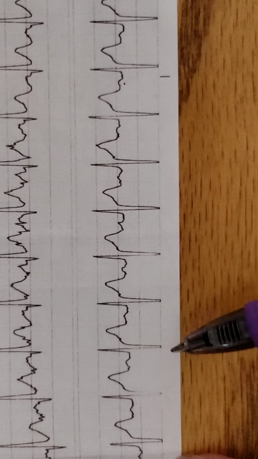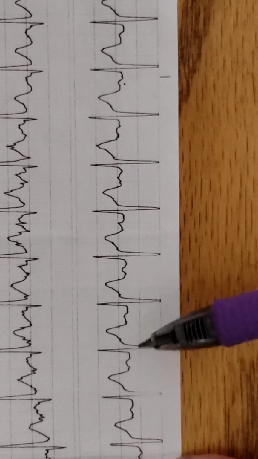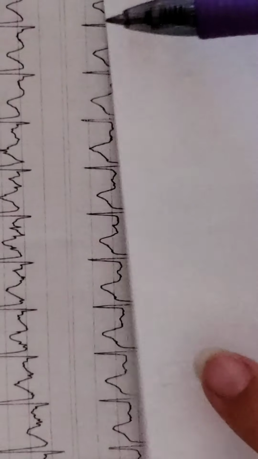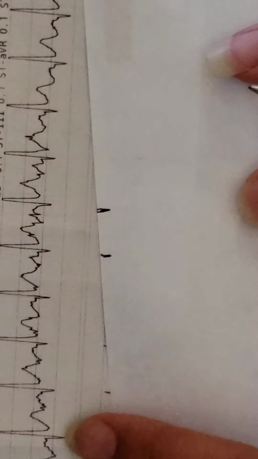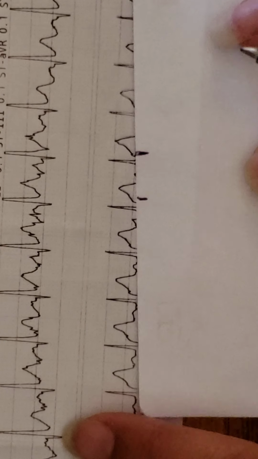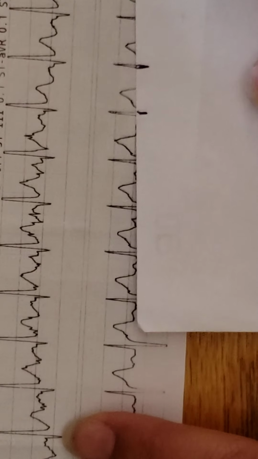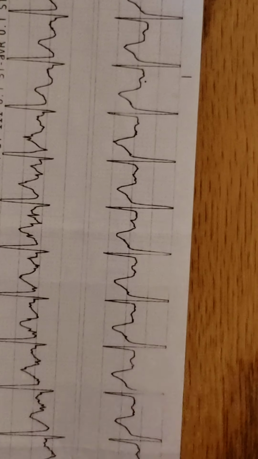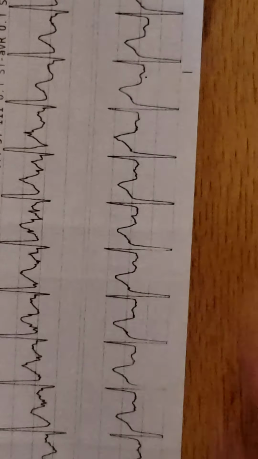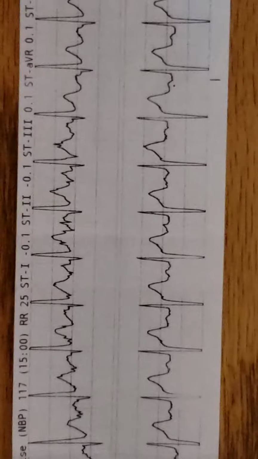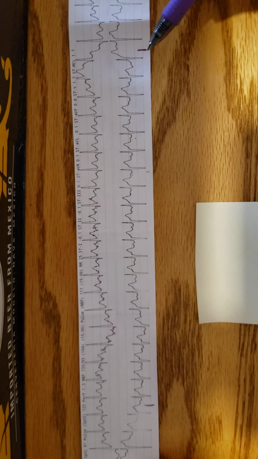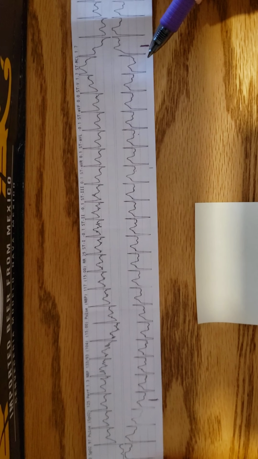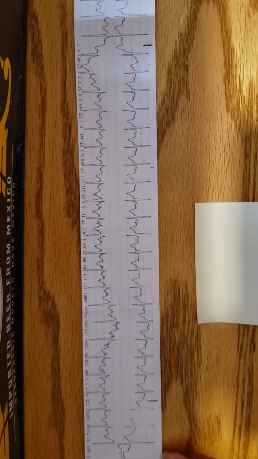So you're looking at a normal R to R interval. Mark that so you can see it. So there's 1, 2, 3. I checked in 4 places. It's normal. It's just quick, right? And here's my 6 seconds. I have that marked. Let me zoom out and make sure you can see the whole 6-second area. Dark line there to the other dark line. Yep, so y'all can see the whole 6 seconds.